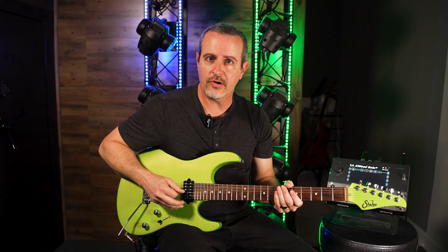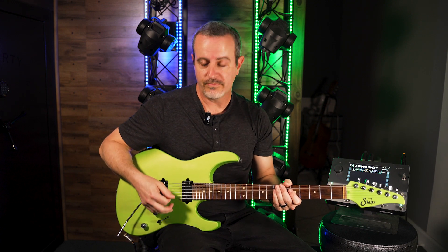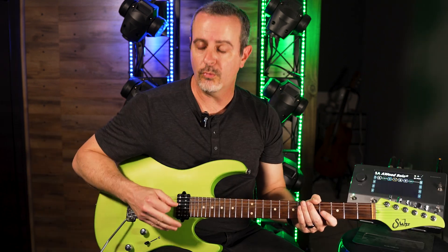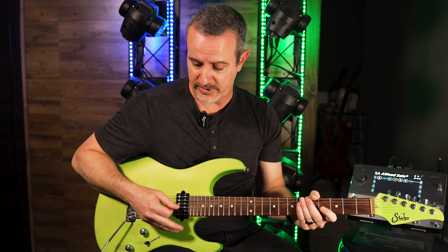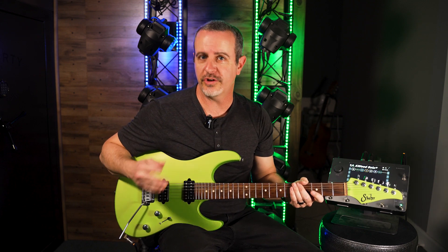I can walk through a pattern on the guitar slowly and use almost any picking technique or picking item and play the notes successfully, but there's no way to build speed doing this. So you need to work on a technique for playing fast, and that may mean a brand new technique for your hands. In order to work on your running — or your fast technique — let's talk about the three main points I want to cover today.